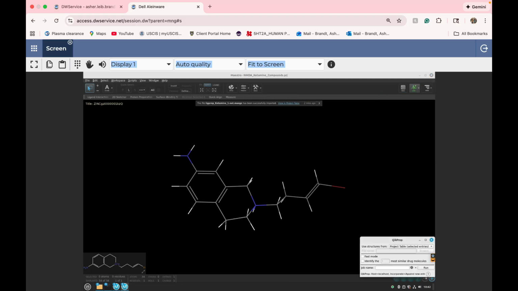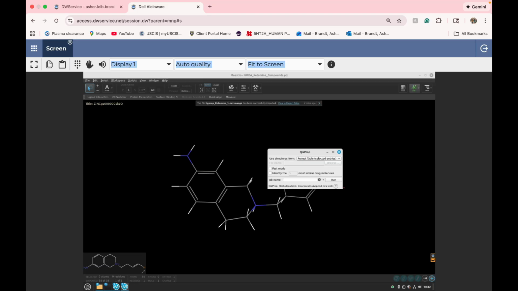Okay. Name the file. This is QikProp ketamine NMDA 1. Project table selected, hit run.